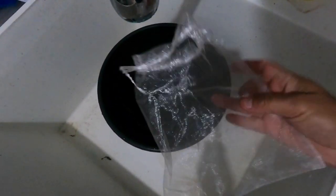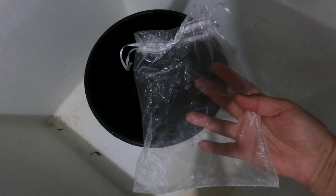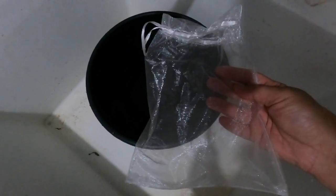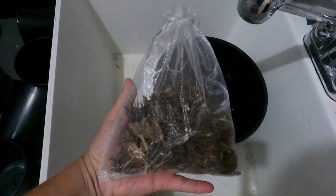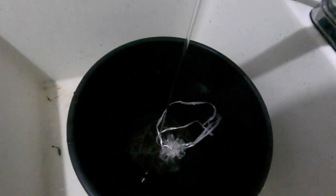All right, that is almost full. Now, I cannot put my corms directly in here or they're going to float all over. So I have one of these organza bags — I think this is the six by nine size. I'm going to put my corms in here, and that keeps them all contained but still lets the water circulate through the bag. They're all in the bag, strings cinched at the top, and I'm just going to put this down in my water. They're starting to soak. Now, you want to have a little air going through your water, so I'm just going to run it at a little bit of a trickle — that aerates the water while these are soaking. They are down in the water there.